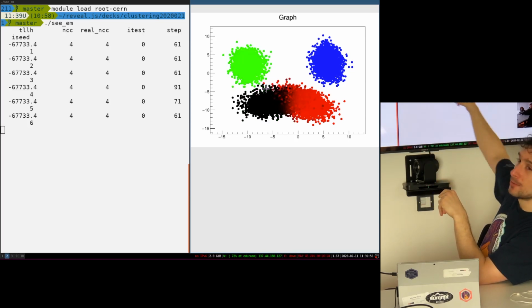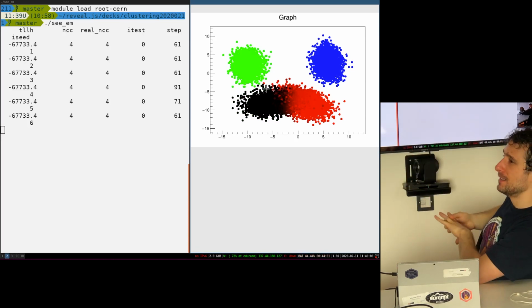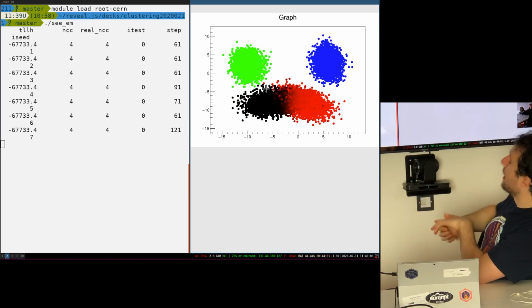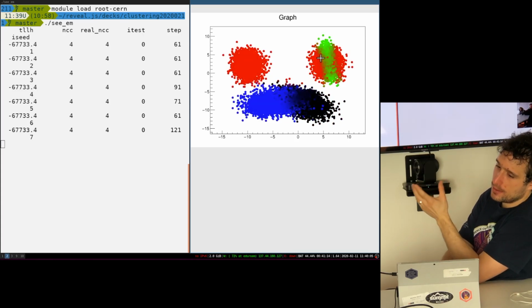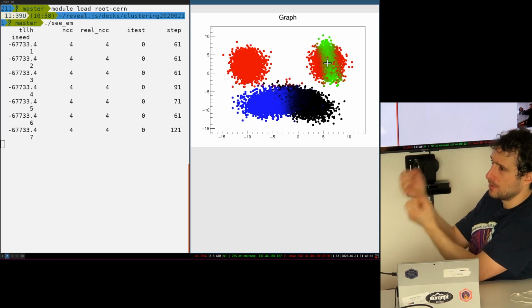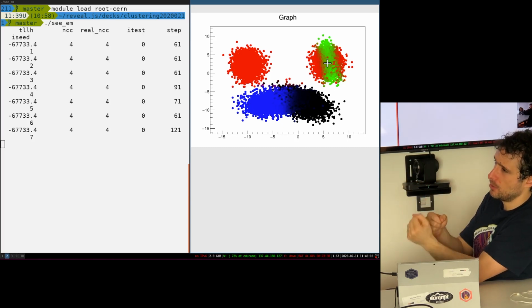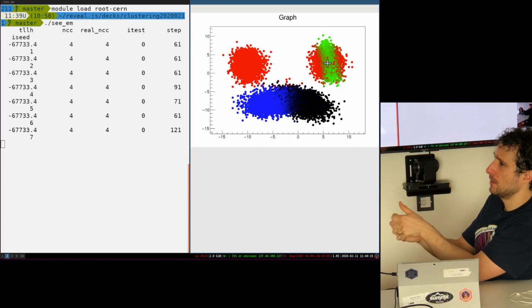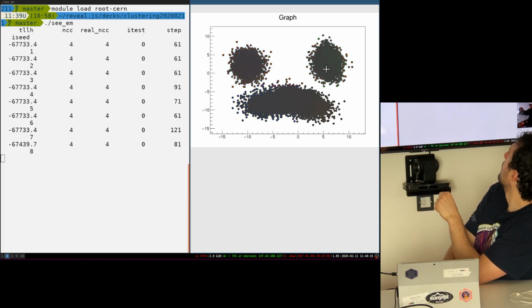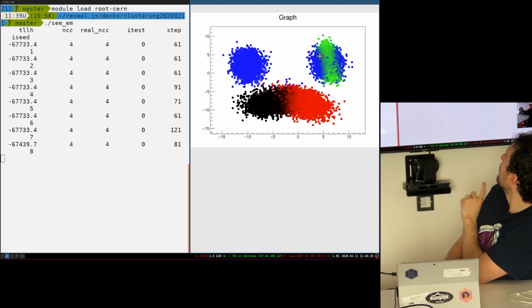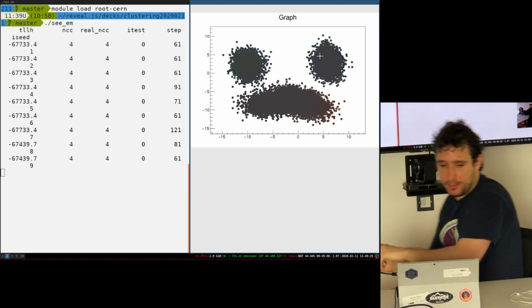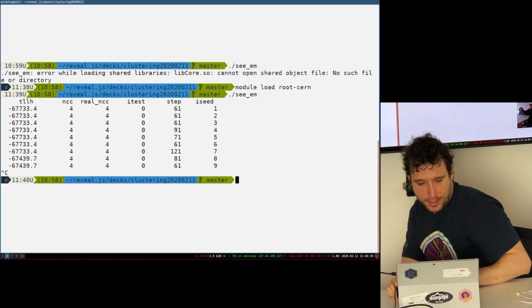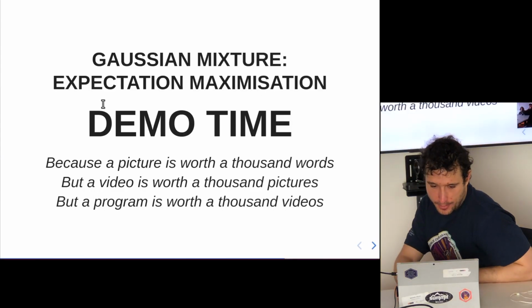You can see that each color corresponds to a label, basically. Each point is assigned to a cluster. I mean, it can be assigned to more clusters, because the probability is not always either 0 or 1. It's a soft kind of clustering. So, for example, in this case, you can see that these points were not assigned exactly to the blue cluster, nor to the green. Anyway, I can stop this now and get back to the presentation.